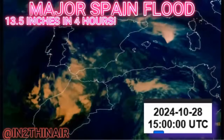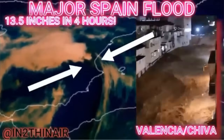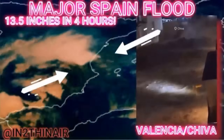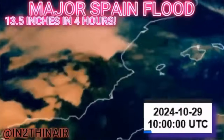All right, so he's going to show that it looks like there's a source that precipitation or moisture, I believe that orange part is moisture, is being produced in a specific area. And we've seen this phenomenon happen in the Gulf before Milton. And so this seems to be happening around the time of these suspicious weather events. And soon we're going to go into the smart cities that are planned for these two cities.